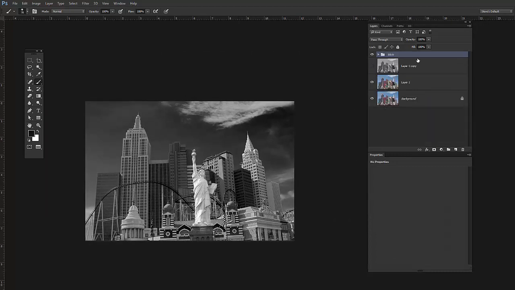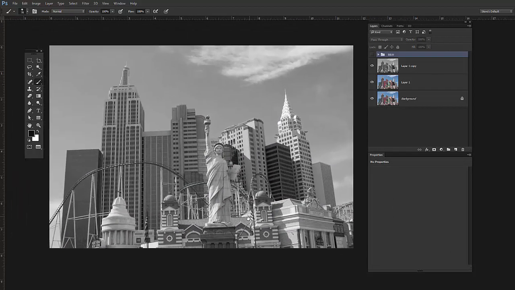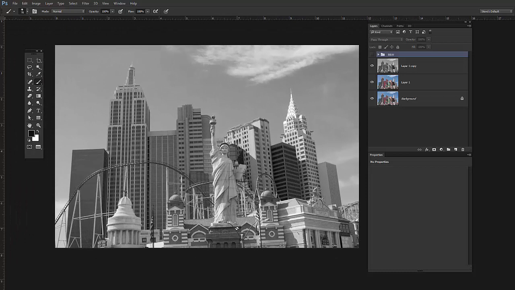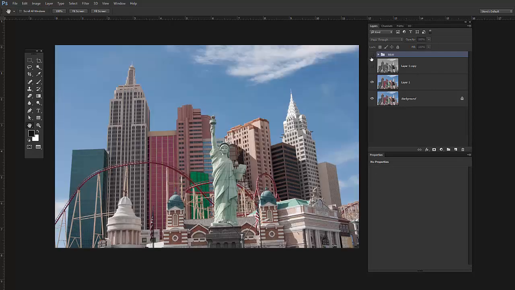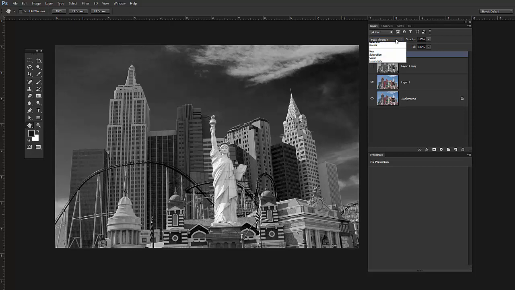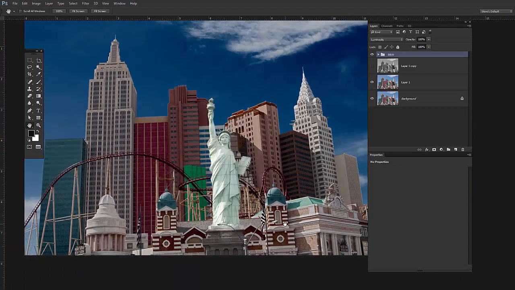Now, let's turn this off and turn on the original values. These are the values that we had originally that create the color image. This is why the image has the color to look like this. Now, what we want to do is replace these values with the ones that we've just created. We're simply going to turn off the original black and white. Now remember, we're going to alter this into something more like this and simply go to a layer blend mode, luminosity, which means ignore the color, replace your values only, and there it is. Much more dynamic, much richer color, much more of an appealing image.